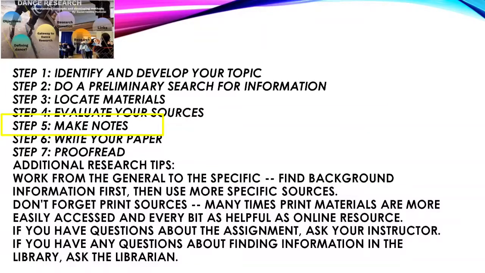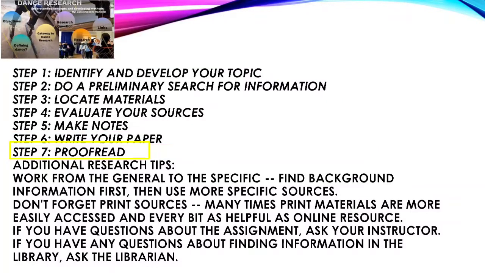Step number 6. Write your paper. Begin by organizing the information you have collected. The next step is the rough draft, wherein you get your ideas on paper in an unfinished fashion. This step will help you organize your ideas and determine the form your final paper will take. After this, you will revise the draft as many times as you think necessary to create a final product to turn in to your instructor.